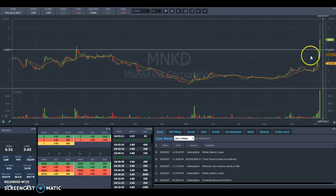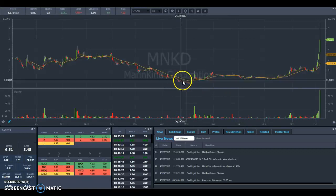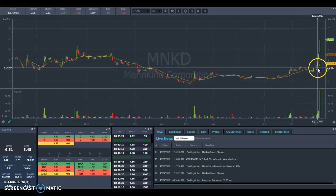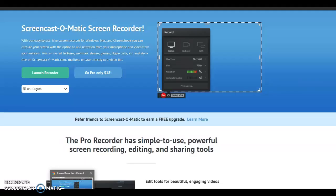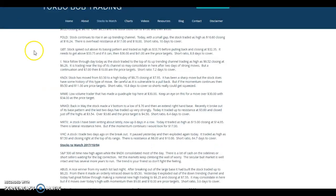with this huge move. You can see it had made this V bottom and done an extended sideways trade. And the last couple of days it had moved up strongly. So I was looking to get long over this in here, the 360 range. Here's what I had to say about Mankind on my watch list.